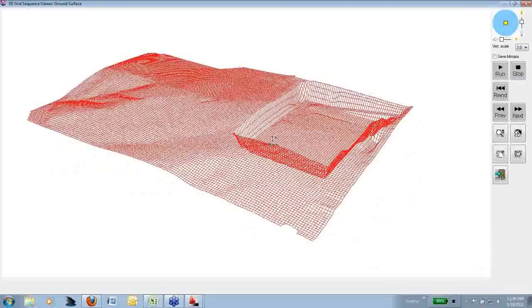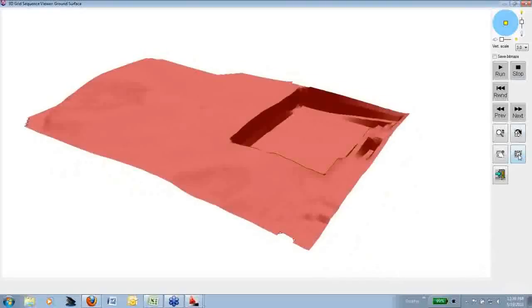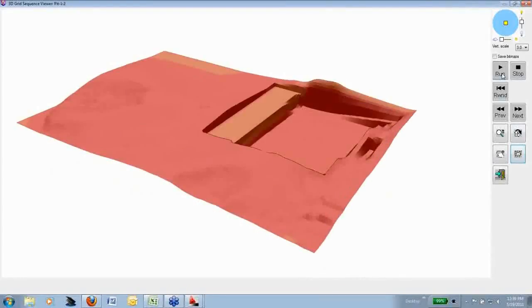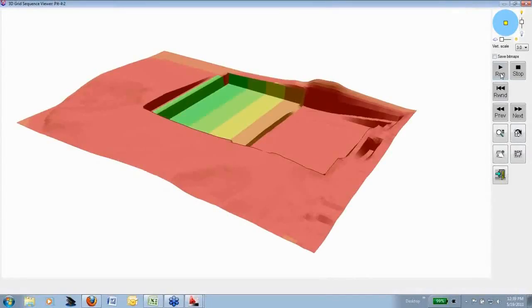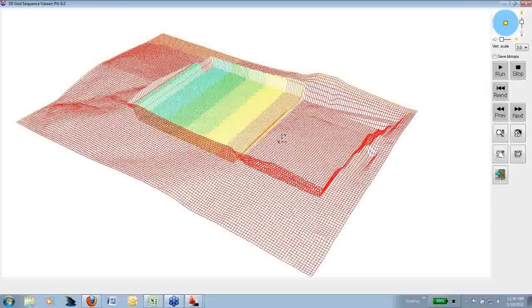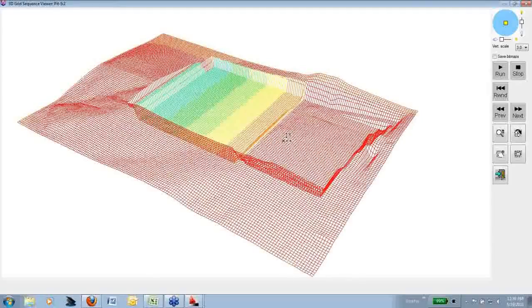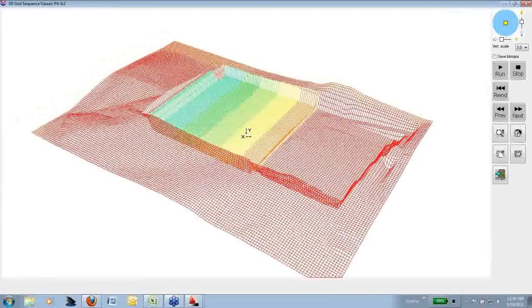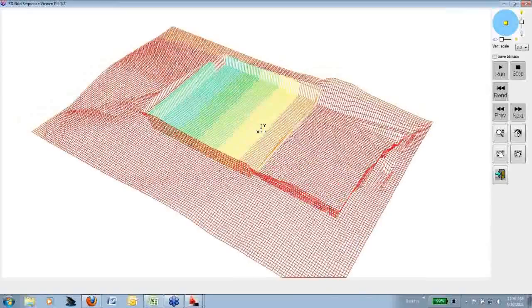And sometimes it looks better shaded when you run it. Sometimes it looks better if it's just the grid faces, or the grid's mesh showing up. So there's the surface history. And we'll go ahead and run surface mine reserves now on this little movie simulation you're watching. That'll tell you volume per pit per bench.